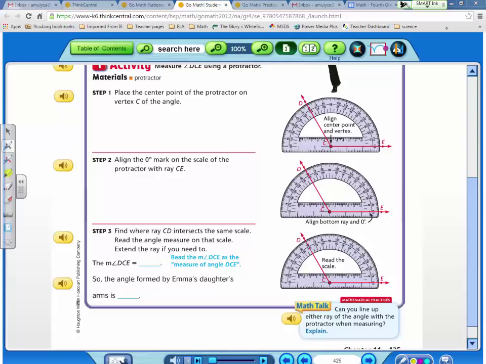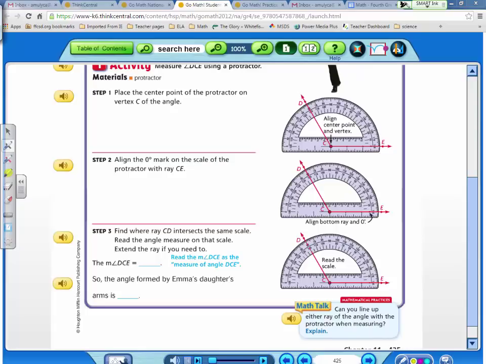An angle is made up of a vertex, a center point, and two rays. So on this protractor, the vertex goes right in this hole, and then there's this line here that we line our bottom ray up with. Other protractors you may see, there may be no hole or line there, you may be lining up right on the bottom here and lining your ray up down here. So on this one though, they do have a center point that they want you to use, and that's what we'll do.